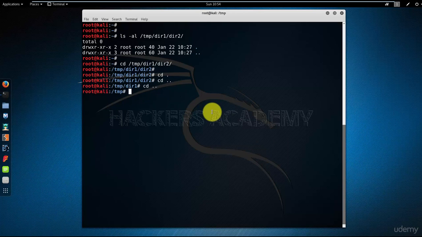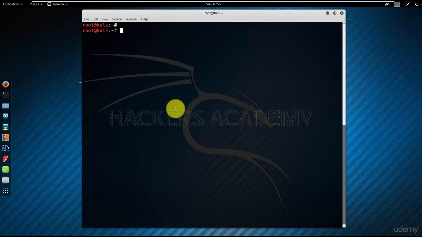Now if I type it again, cd .., I'm going to move up one directory, and now I'm in temp. Can you guess where I'll be if I do that one more time? We've already seen that. cd .., and I'm back to root. I hope now this clarifies the difference between dot and double dot and how we can use them in different manners.